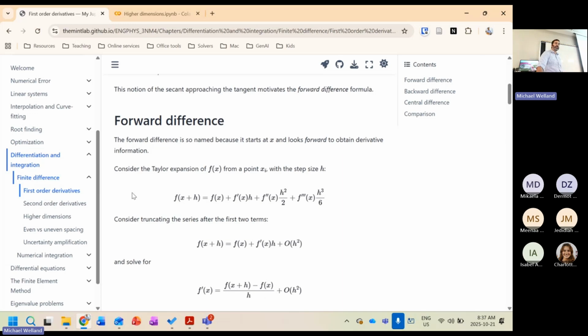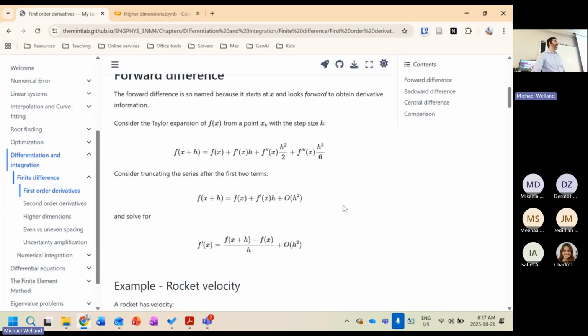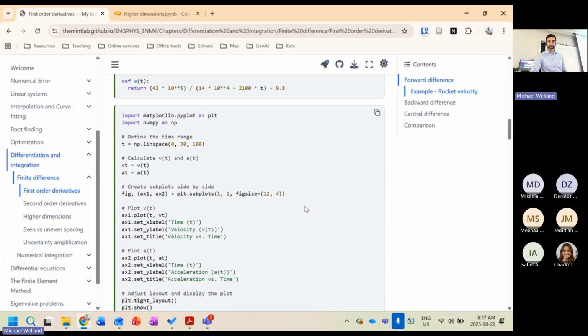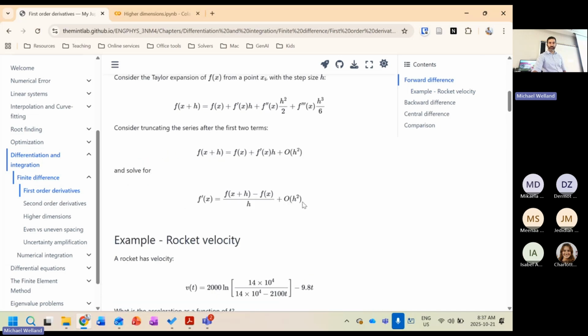Okay. So what you do is you start off with your Taylor expansion, right? You say that your next point, x plus h, where h is your step size, is equal to f of x plus f prime of x times h plus f double prime times h squared over 2, right? Vanilla Taylor. Okay. Let's only look at the first few terms. We got that, and then we solve, and lo and behold, this is our forward difference formula, right? This is a first order accurate model because the error is h squared, right?